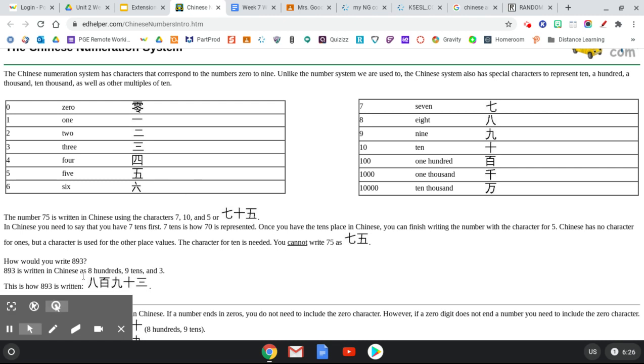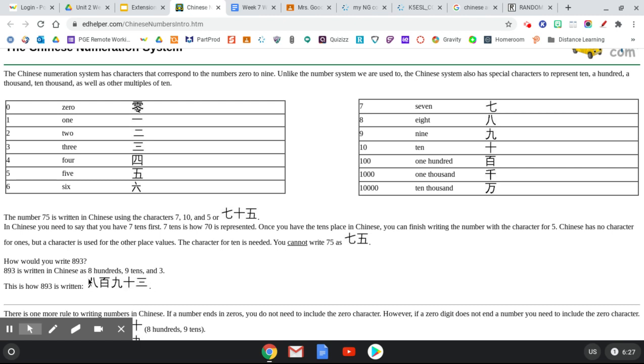So I really started to understand when I looked at this larger number. 893 for us, we know that it's 800 because of its place and its place value. But in Chinese, you have to show that this is 800. So you find the number 8, and then you say that's 800s by putting the symbol for 100. So you're not saying 8 100, you're saying 800s. And then we have 9 10, so we find the symbol for 9. And then we tell that that's tens. And then we have our 3 ones symbolized by just our 3.